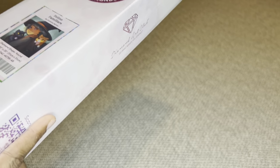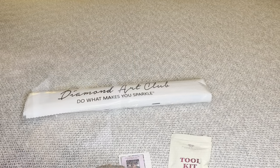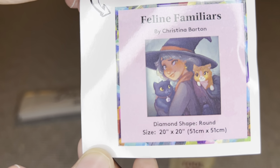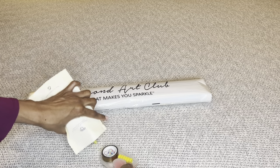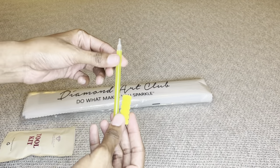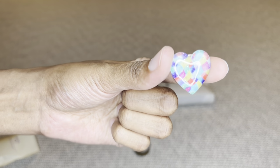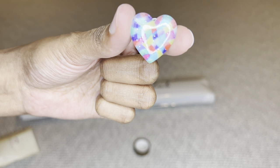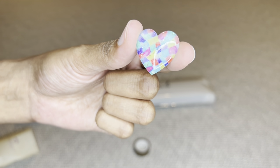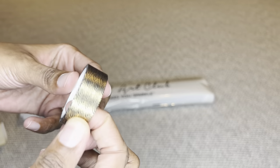So not too big at all. Now, Krista, she doesn't have anything else with Diamond Art Club. Let's see if we get a new toolkit in this one. Oop, we do. Y'all see that? So here's the sticker for this one. So cute. All right, let's see if anything's different in this one. Okay, so now I'm getting this neon yellow pen with the grippy. All right, so I got this cover minder. That is so pretty. It's so like mosaic and it has flecks of glitter on the top. I don't know if the camera's picking it up. So pretty. Love it. And look, I actually got some washi tape this time.